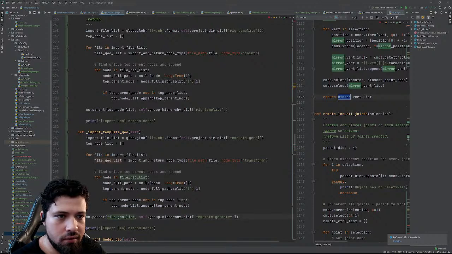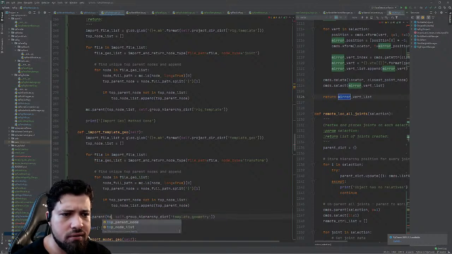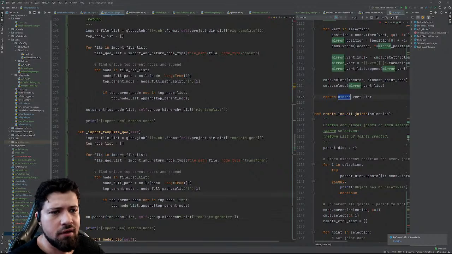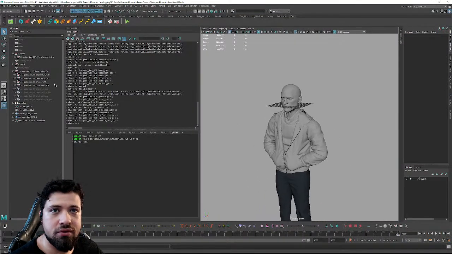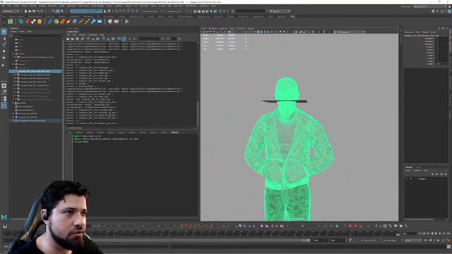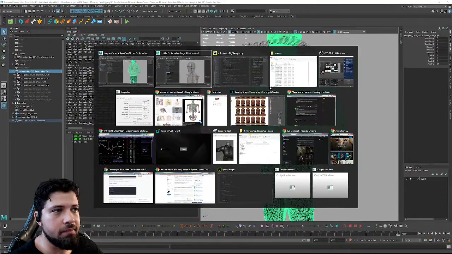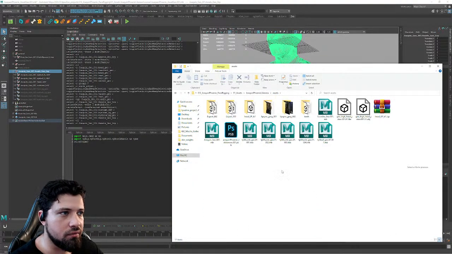And then we're going to have just the file geo list, right? No, top node list. All right. This should be the same thing. The reason I'm thinking of this is because I want to save or just transfer this entire geometry into the group there, and it should be parented. It would be good if it would keep the actual structure that it already has, right?